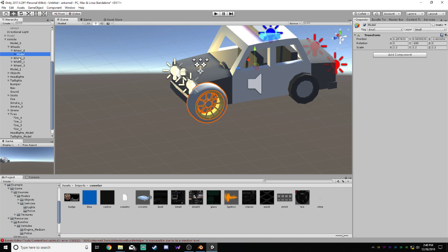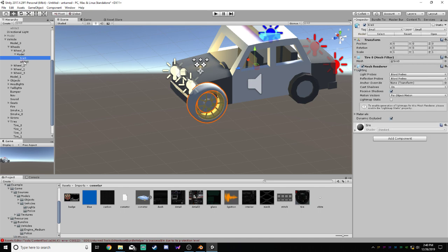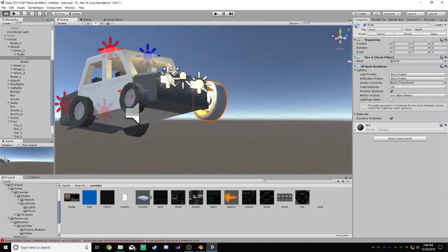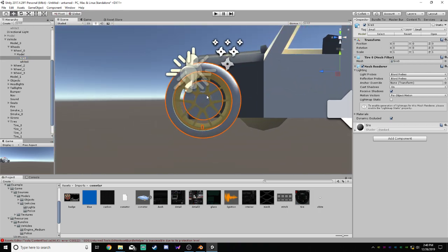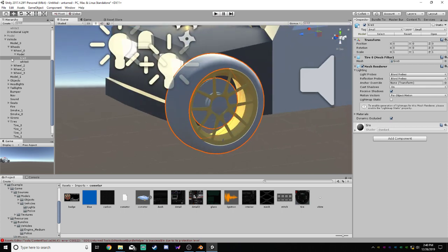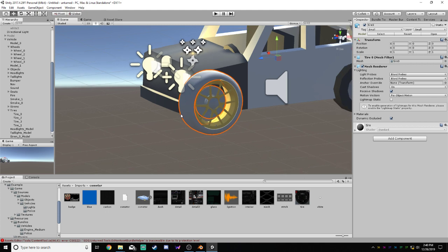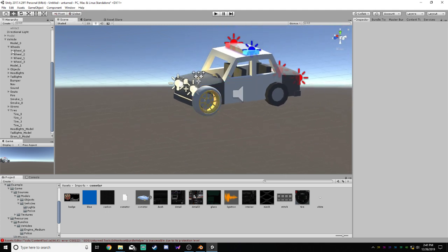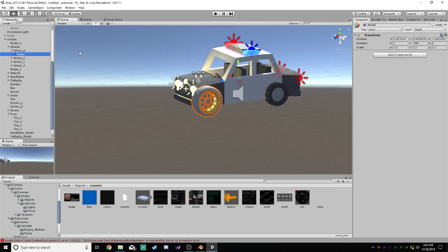Even though that's over there, shouldn't matter. So, wheel 0 is done. Half an hour we did one wheel. It was wonderful.